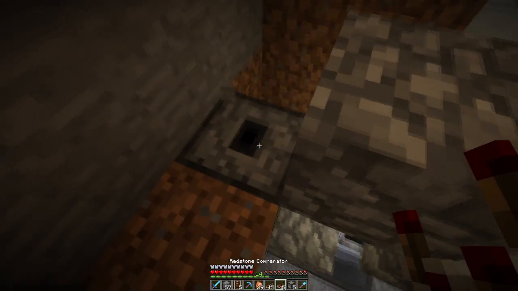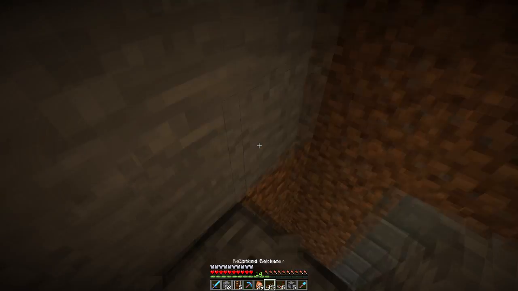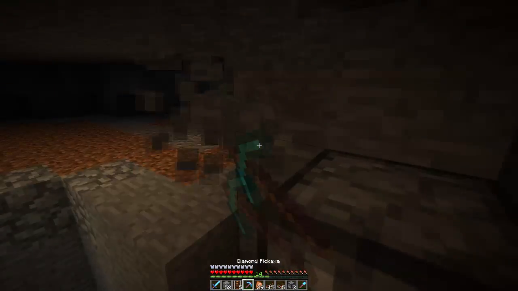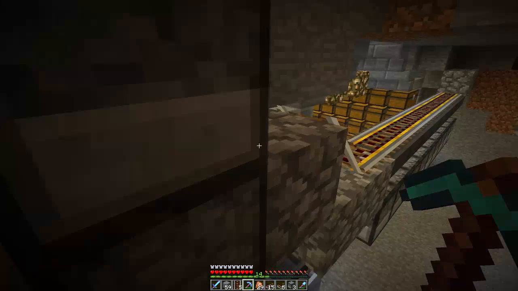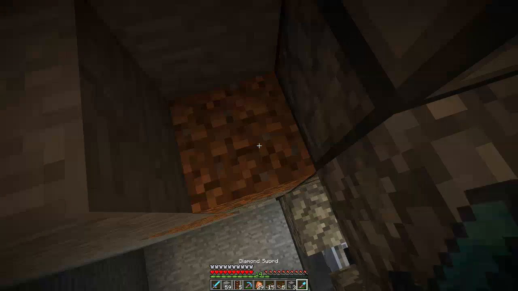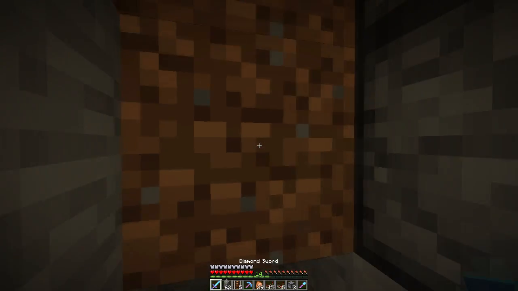3 more. Oh, that doesn't work. Alright. 1, 2. 2 actually. Okay, so that's going to be facing into the double chest, and then it will be distributed into the minecart. So let's just quickly dig this away again. And then let's set up our item elevator.